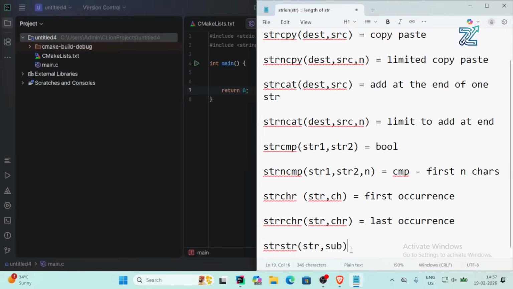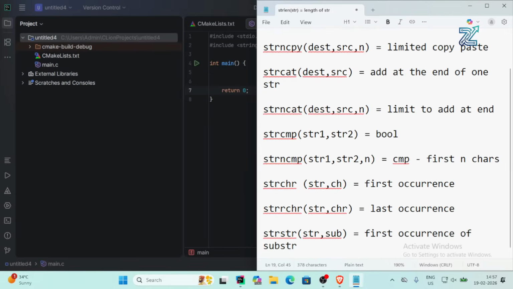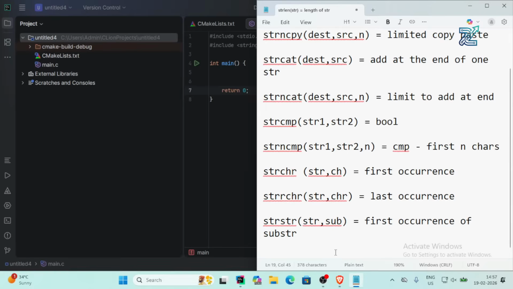So it will return the first occurrence of the substring present in it. A substring is nothing but a string that can be found within another string.